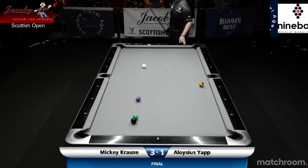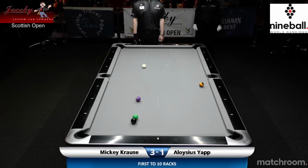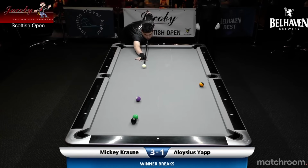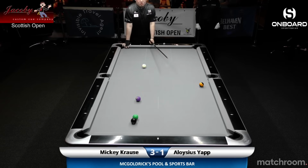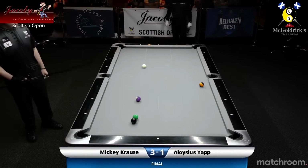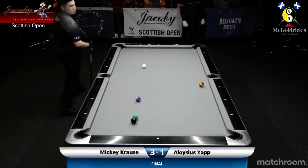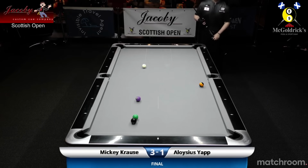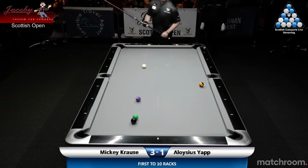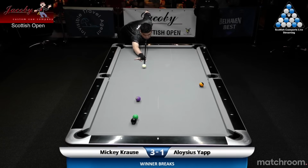So the 6 ball is the problem now. Doesn't appear to go certainly to the left-hand bottom pocket. Does it go to the right? Yeah, that goes into the right. How does he get on that? Is he looking at playing into the 6 to make the 5? He could take the 5, then play safe off the 6. But where does he play safe? He can't really get behind the 9. That middle pocket's kind of in the way. I think safety is the shot here, for me anyway. Maybe knock the 5 down to the bottom rail. That's not what he's going to do.